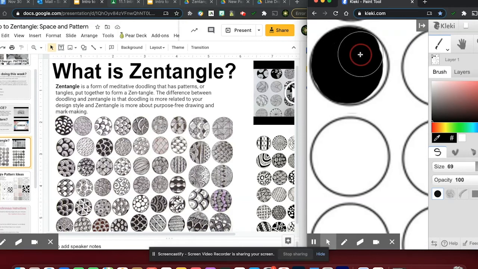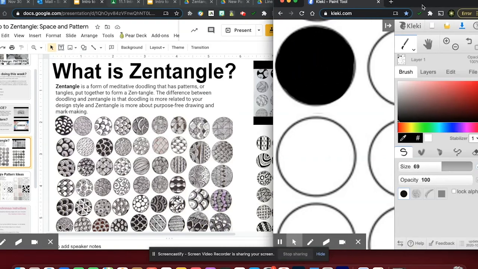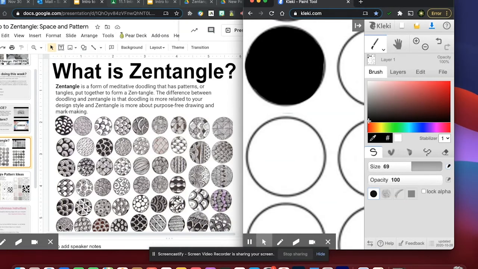So I'm going to fill this first with black because the one I'm looking at, this one has white. The negative space is black and the white space is positive. So this, again, we're talking about positive and negative space. So I have the background of the circle kind of filled out black, right? Then I'm going to go and change the color like this. And I'm going to really decrease the size of my brush so I can create this shape. It almost kind of looks like a little teardrop.